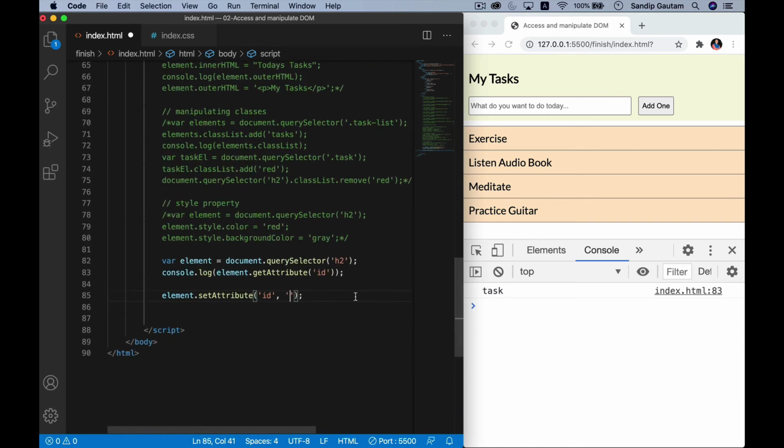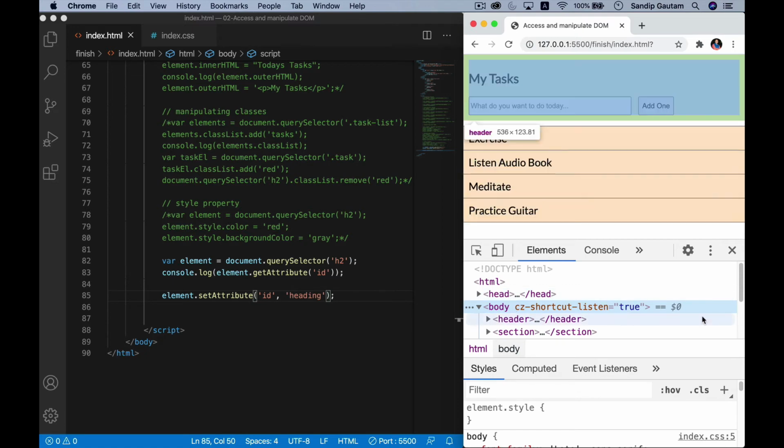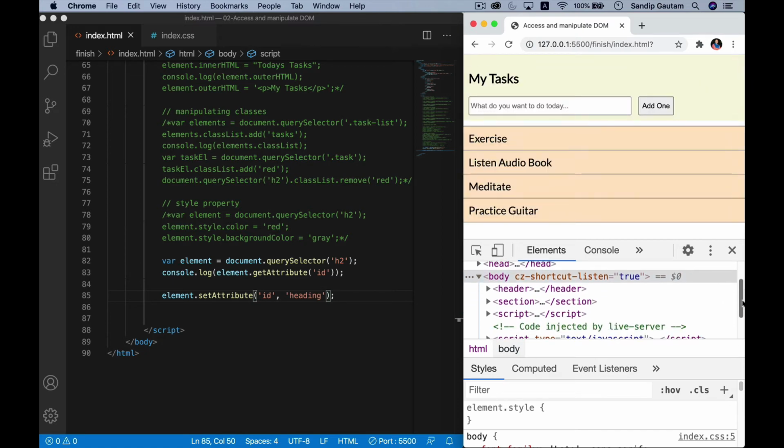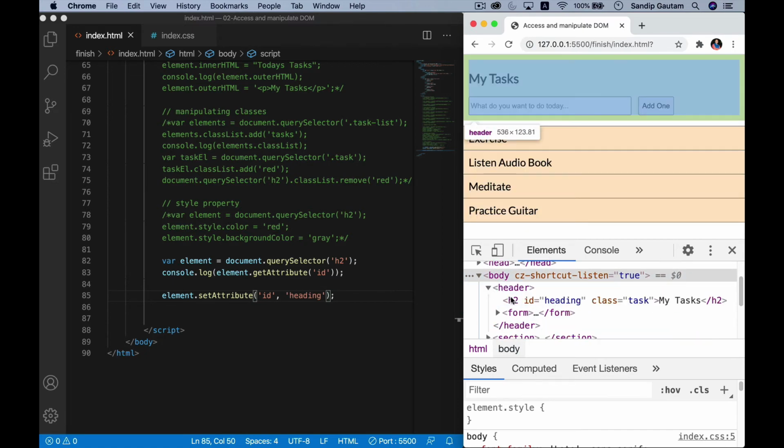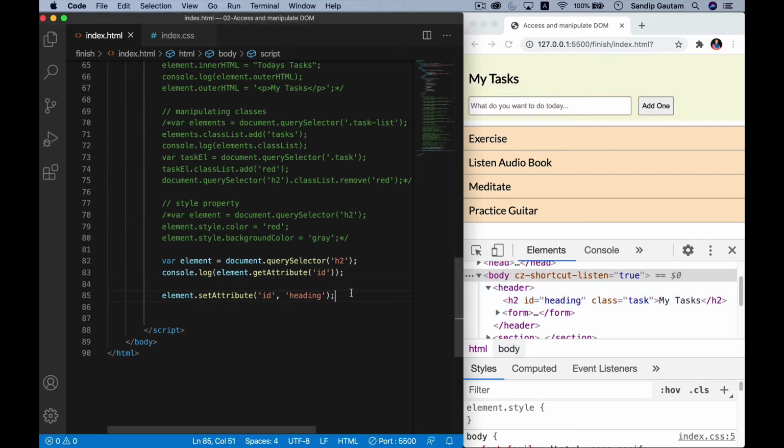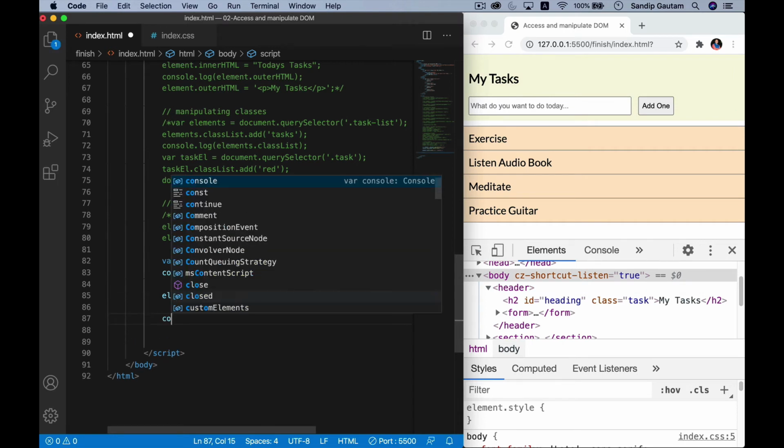Let me change it to heading. Okay, so now if I save, and if we go to the elements tab, and if I search for the h2, see that, the attribute got changed. Cool.